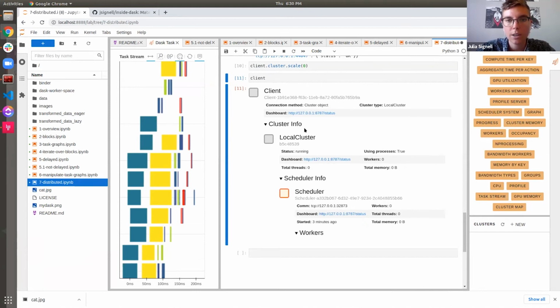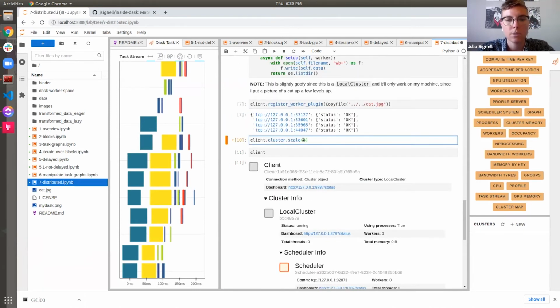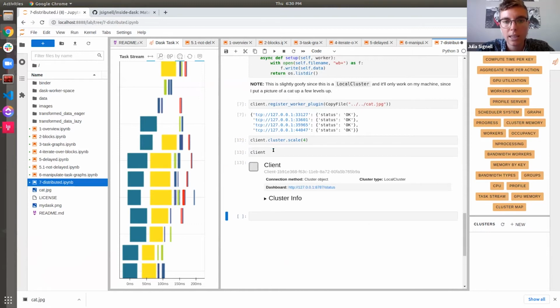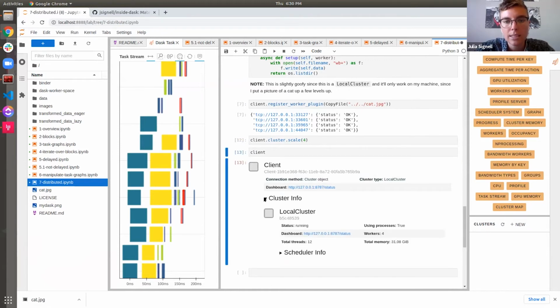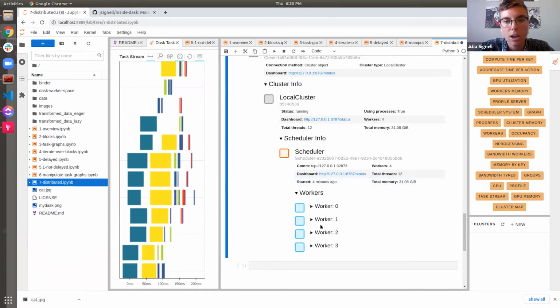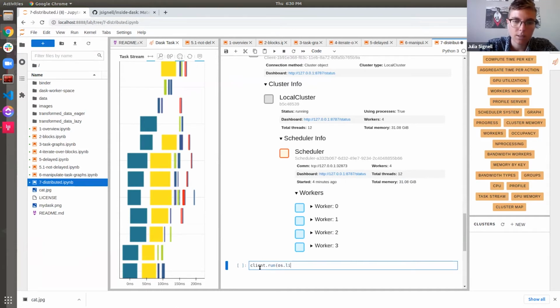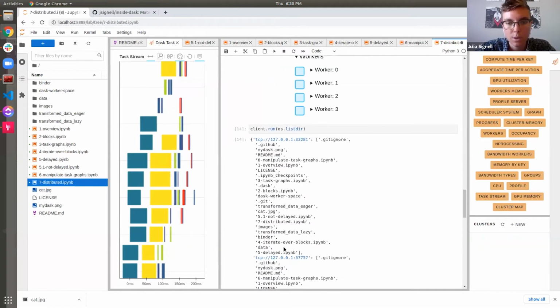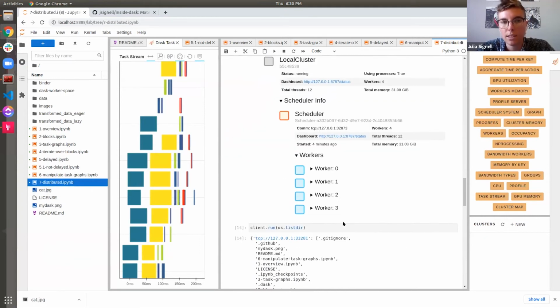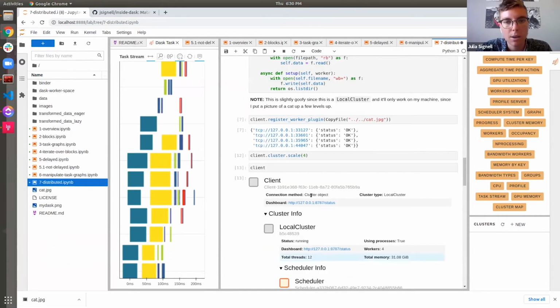So yeah, no workers. And then if I scale back up to 4, that same plugin will run on each worker. So if I do client.run lister, then they each have this file uploaded to them.